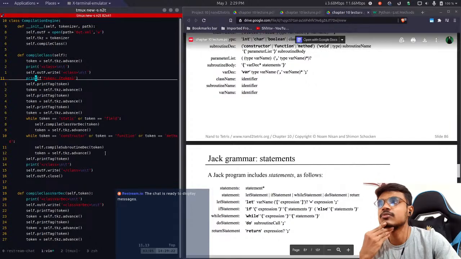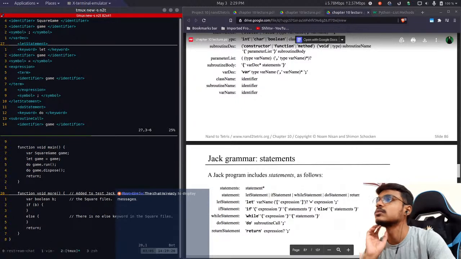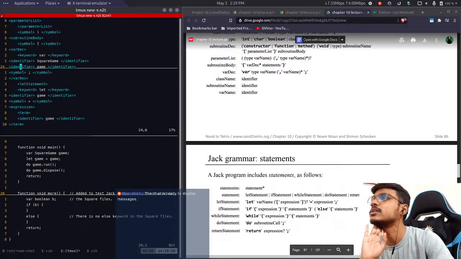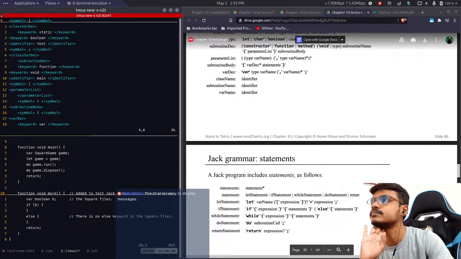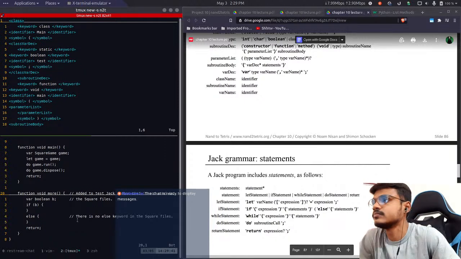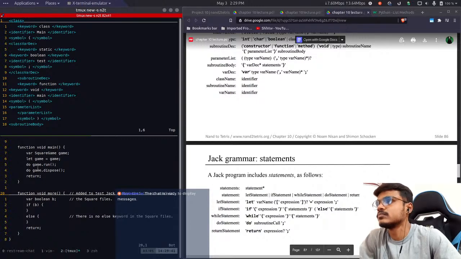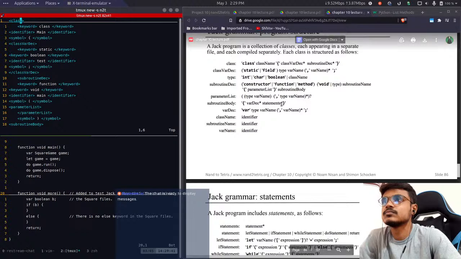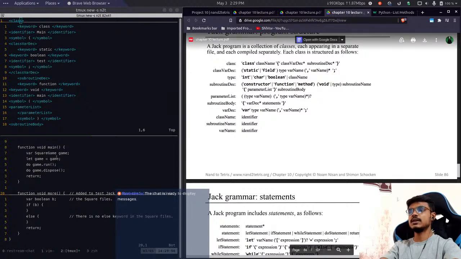Inside if else tags, and the statements are inside variable declaration. Wherever we have statements, we should be printing a statements tag.